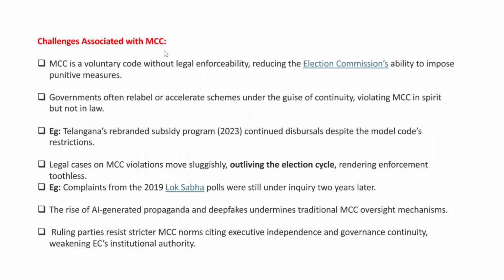Secondly, the government often relabels or accelerates schemes under the guise of continuity. So therefore, in fact, it also violates the Model Code of Conduct, and the objective of the Model Code of Conduct is to make sure that the government is not misusing its official machinery. The government is not misusing its existing powers, and providing a level playing field among all political parties and candidates is a very important component of the Model Code of Conduct.